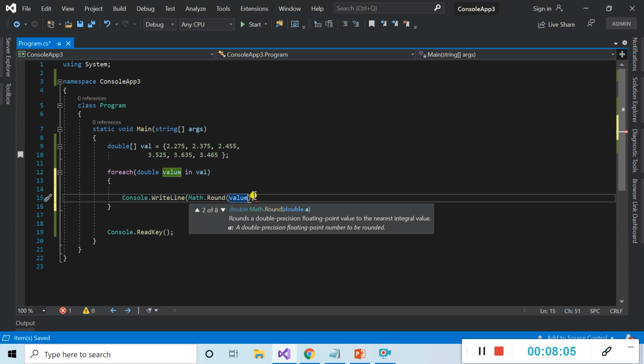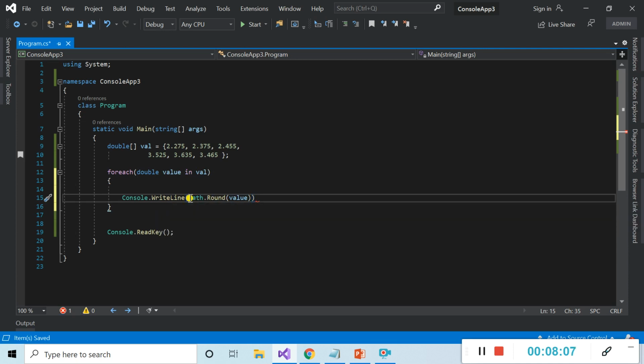So this is the simple rounding, so in the text I write "simple rounding", and we concatenate that particular method.